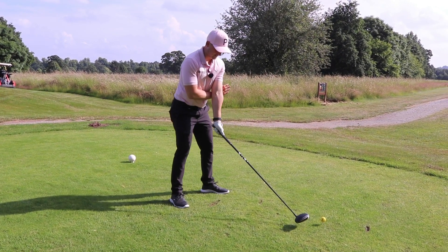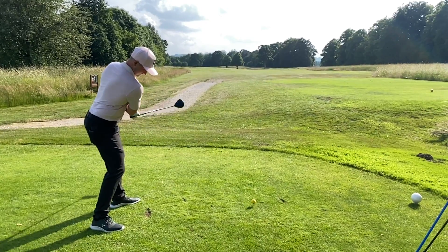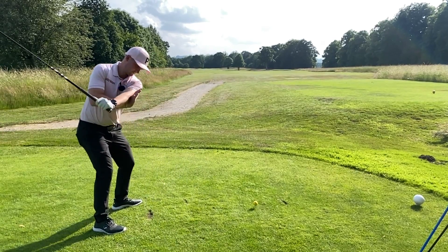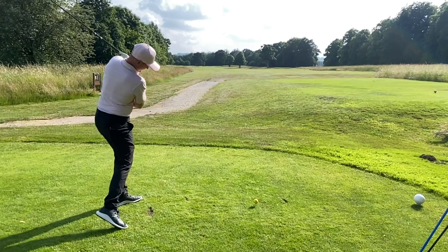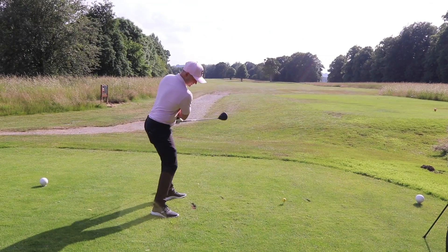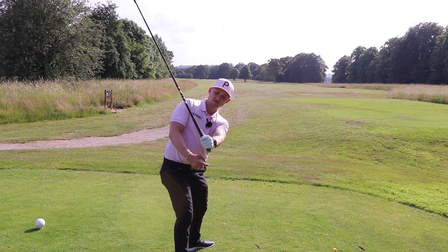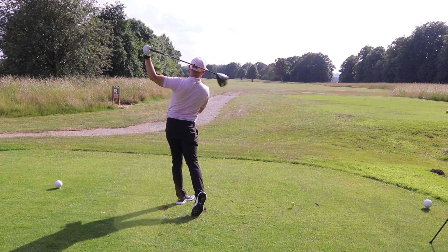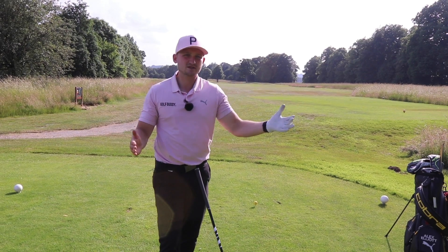We're going to play a few slow-mos over this. If I swing this golf club now — because the club feels light with only one hand on it — it's actually a lot easier for me to turn and swing on plane. Now I want you to do this test: take the club out here, it feels super heavy; take it around here, again super heavy. If I set this golf club on plane, look how it feels a lot lighter. I'm using the leverage in my wrist and the weight of the club is balanced.